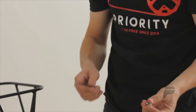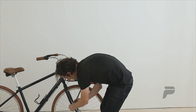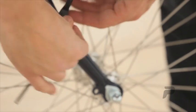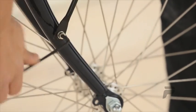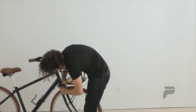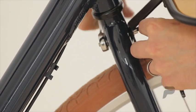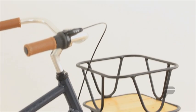Next, take your 4 millimeter wrench and 4 millimeter bolts and tighten the struts to the fork. Go ahead and tighten these down good. With your struts tight in place, finish tightening the center bolt. Then check your complete basket to ensure it's secure.